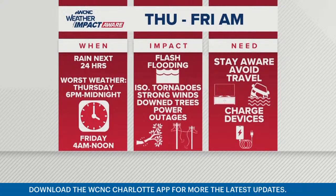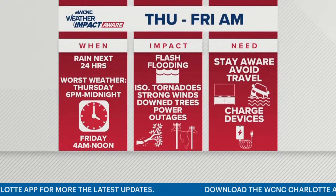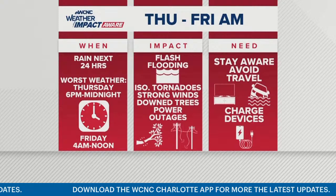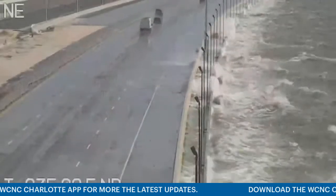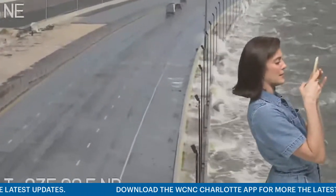It's just all interconnected because we have this stationary front stalled to the west, moisture surging up. This is the perfect flooding setup, or the most imperfect, however you want to look at it. Robert, let's bring up the cam. This is what I'm talking about. Look at that. You already see the storm surge starting to splash up. We're not even going to see landfall right here.